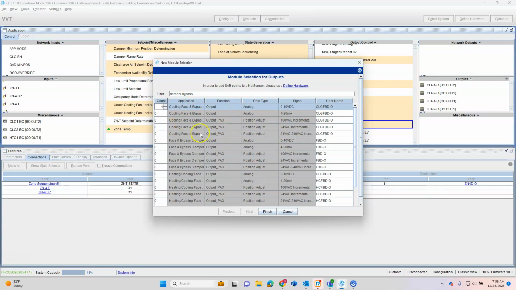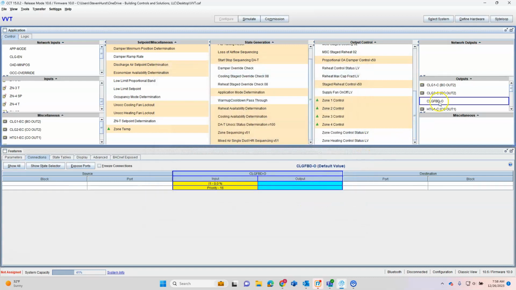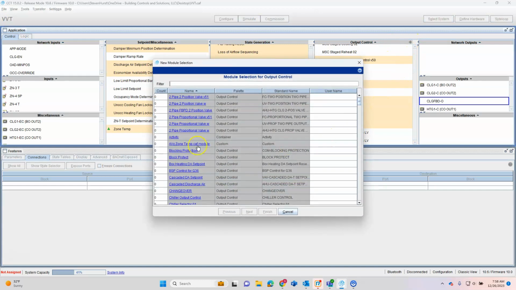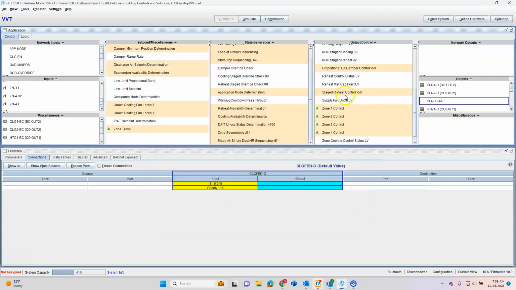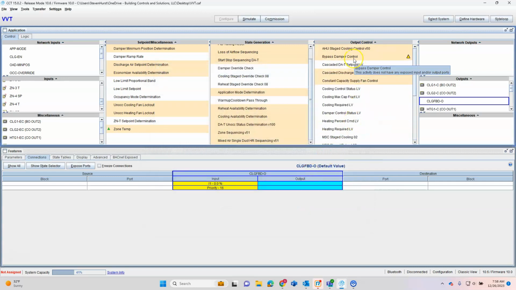It really doesn't matter. We can go in there and change the name of it, whatever we need to do. But we got that one. Now we need some kind of program for that. So let's go here. Let's go bypass. Bypass damper control. There it is.